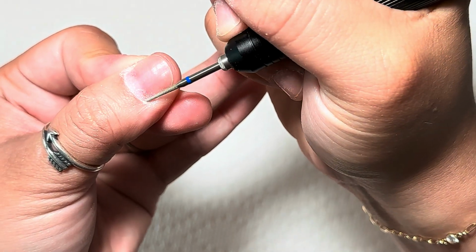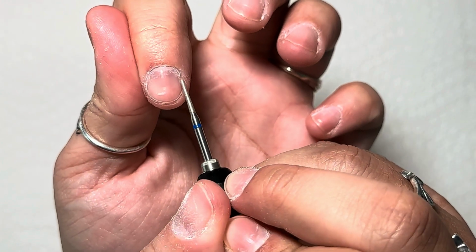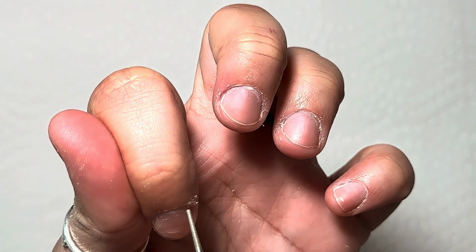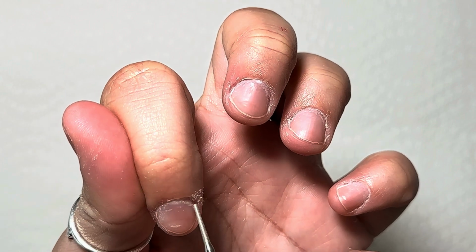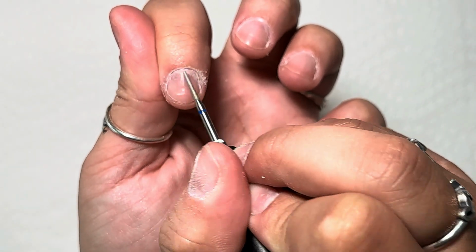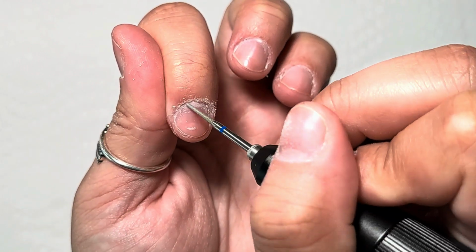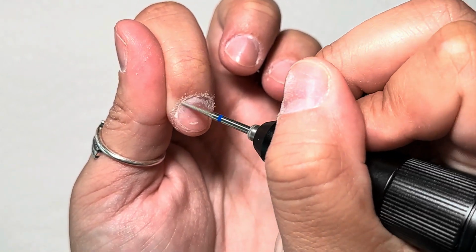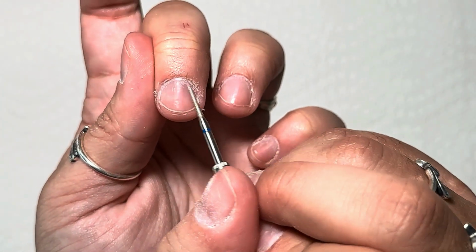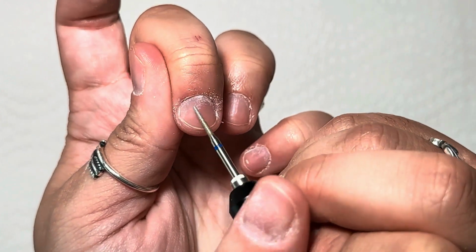And now I'm going in with a cuticle bit because I etched the surface, but as you can see, there's a little bit of extra dead skin, and you could have done this part first, but regardless, it's nice to do however you decide to do it. And so I'm going in with the cuticle bit and just removing that stubborn layer of skin that I saw, and I'm just working my way into the cracks and crevices of my nail.